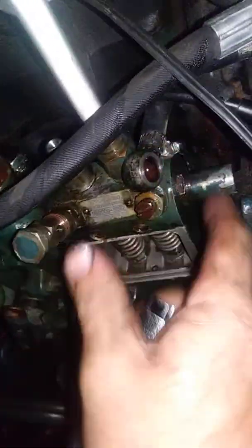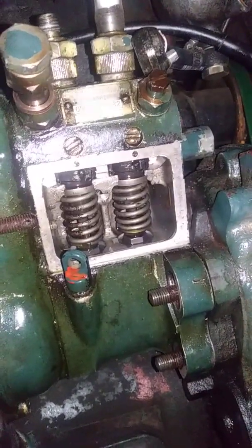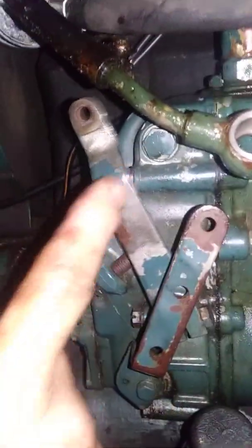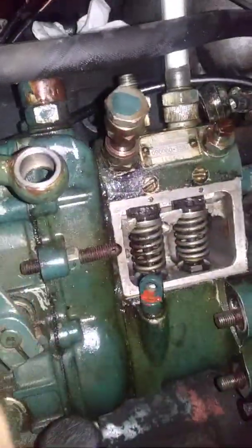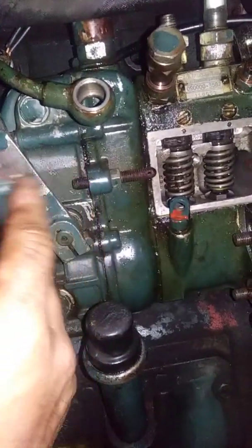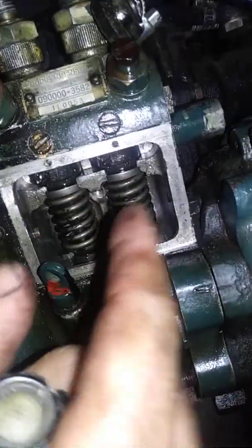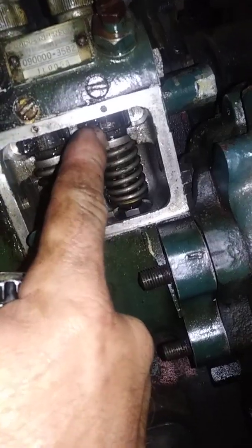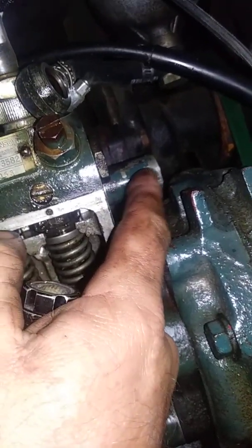I had already checked my overflow valve, which is right here. By the way, this cap is for your rack — this is your fuel rack. That's your shutdown position on the shutdown rod, and this is your throttle control through the governor. You can't move the rack with that lever, so the one that gives you mechanical control is your kill switch, and this is your foot-pedal throttle. Your rack is in here — do not fool with these screws; that needs to be set by a pump shop. But this cap you can take off no problem, and if there's goop in it that could be freezing and hanging up your rack in the winter.